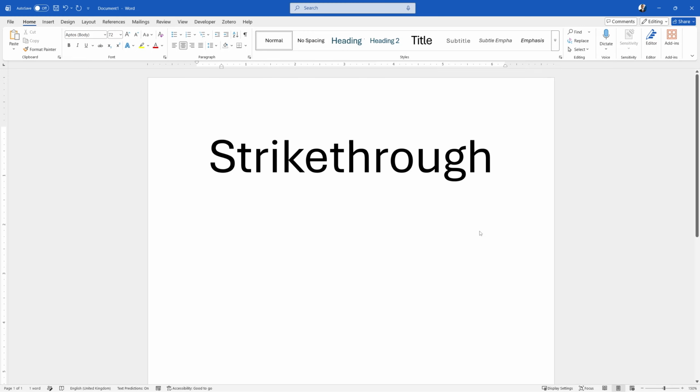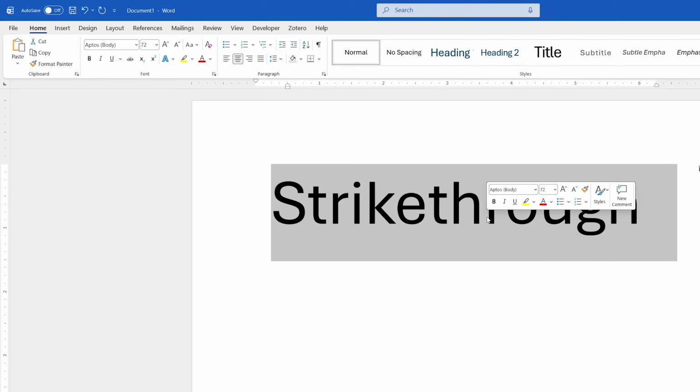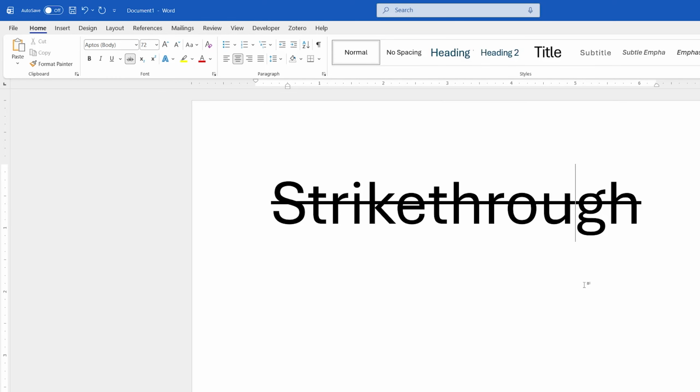A strike-through is simply a line that goes through a word in Microsoft Word. So how do I do this? Well, first select the word that you wish to add a strike-through to, and then we're going to look for the font area and look for this AB sign with a line through it. This is strike-through. Select it once. Now you have a horizontal line that goes through the middle or center of your word or phrase or text.